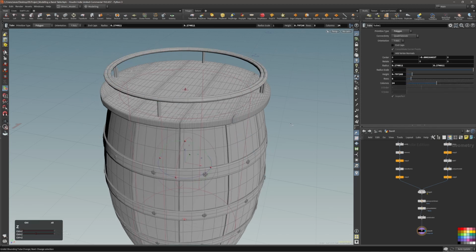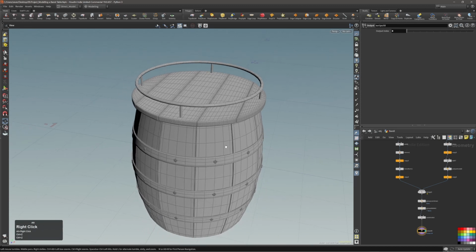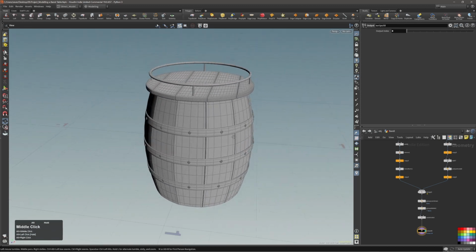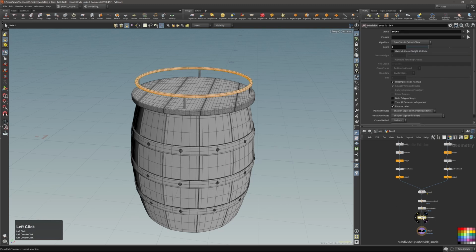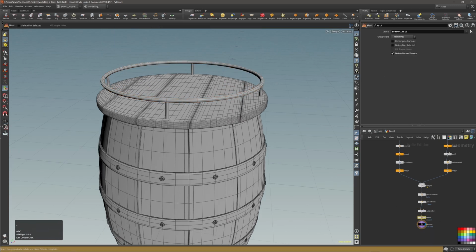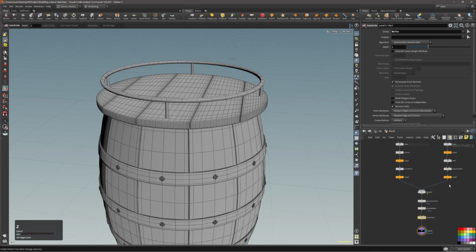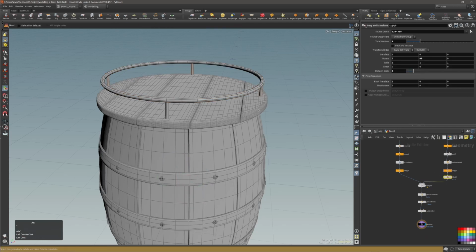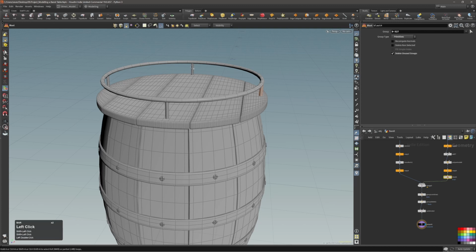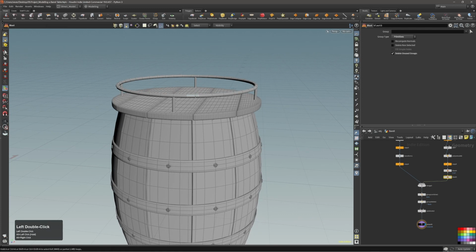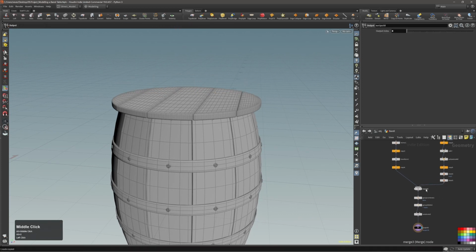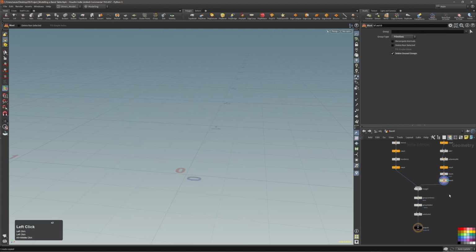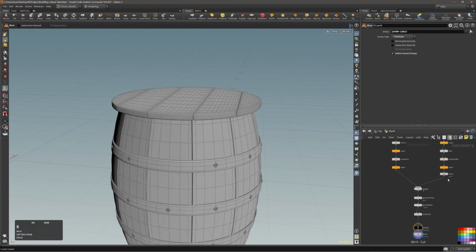Let's undo everything. So I probably have a double. What we can do is just delete what we don't need. Probably my duplicate made this mess, so I will have to see why that is.